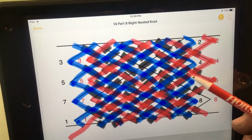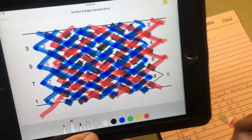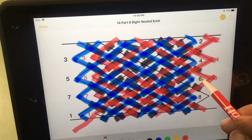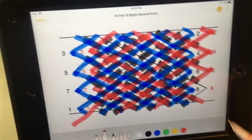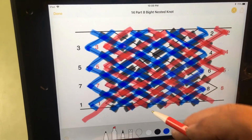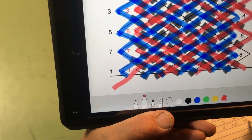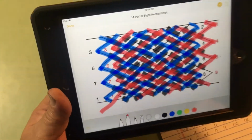Okay, we're coming in. Here's our strand. That's an over. So I write down over. And then it's under 2. Over, under 2, over 1, under 2, come to the bottom, over 2, under 2, and over. Now we're doing half cycle 7.